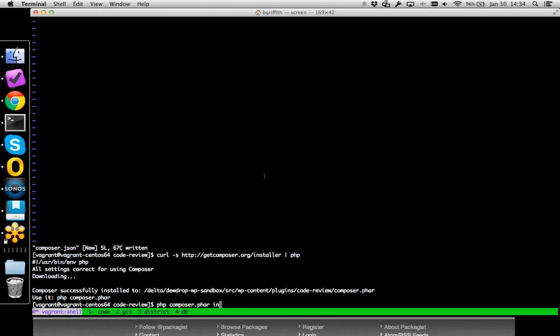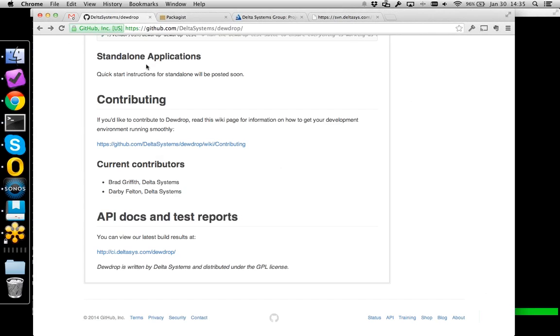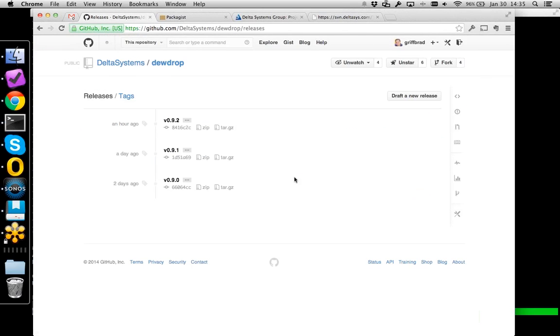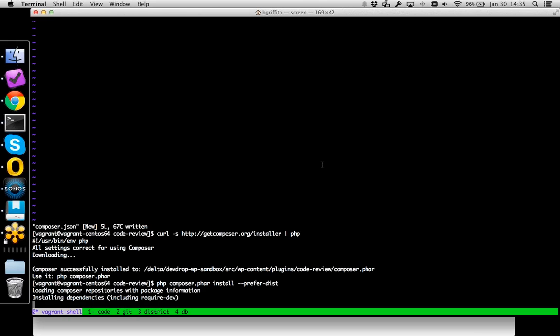PHP application. And one flag that's good to get in the habit of using is this prefer-dist. That basically means don't download individual files, but try to get a zip of the release or a release package from GitHub. So tying it back to the repository, you can download a zip or tar of tag 0.9.2, which is just going to be considerably faster. Composer itself is still somewhat slow. From what I understand, that's kind of typical for package managers implementing the algorithms that it is using.